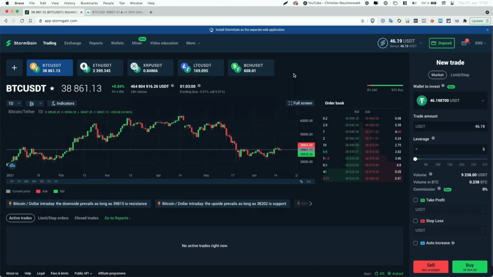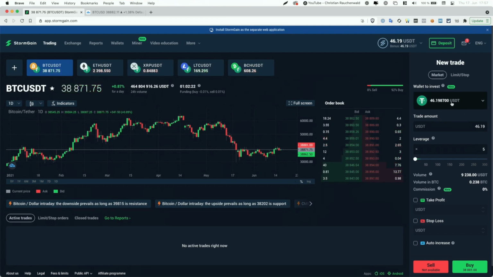Now that we've got that out of the way, we can see that we're currently looking again at Bitcoin USDT, so the exchange rate from Bitcoin to USDT on the 1-day time frame, which means every candle that you can see here, so every green or red block here, represents one entire day. And that view, however, will not really make us happy, because when we place trades, we can see on the right how we could do that.